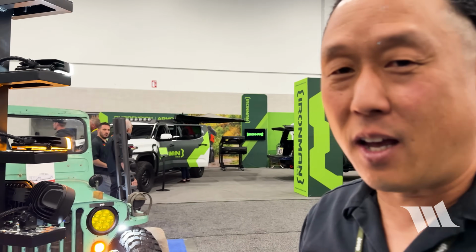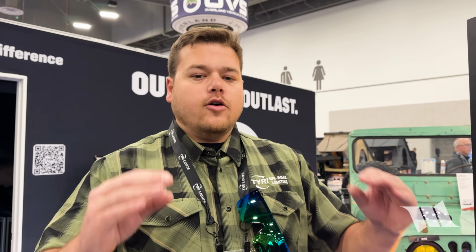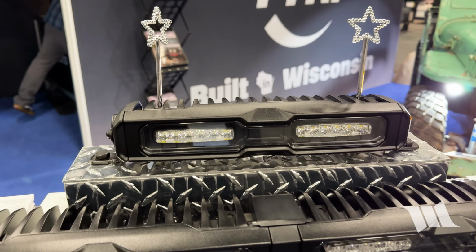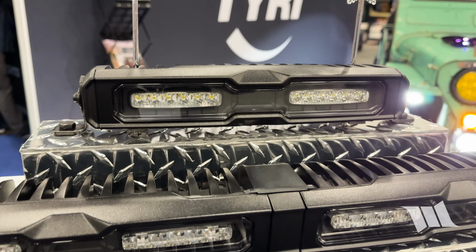So quick question, I saw a teaser from Mopar earlier that they have some kind of a light bar. Is that your light? Yes, sir. Yeah, we make that. So it'll be our V12 light, and they actually have an integrated hoop, so you can buy a hoop that has this light integrated in the middle of it. So it's a nice little aesthetic feature, but also gives you a great light in the middle.